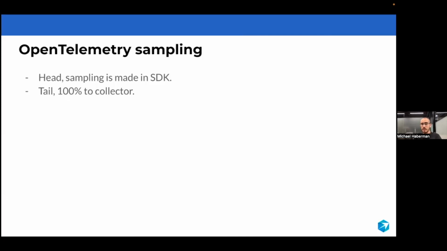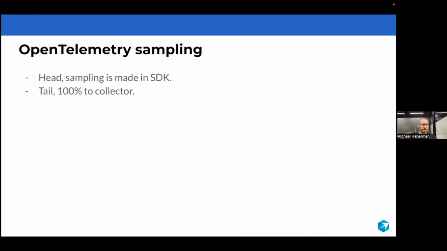Then you have the second option. The second option is tail sampling. Tail sampling means that you get 100% of the traffic to the collector. The collector would accumulate all the different spans within the trace and then take a decision on the entire trace. And this is giving you a lot of power because you're looking at all the traffic, you're looking at the entire trace, and you can apply any rule that you want on deciding whether you want to sample it or not.